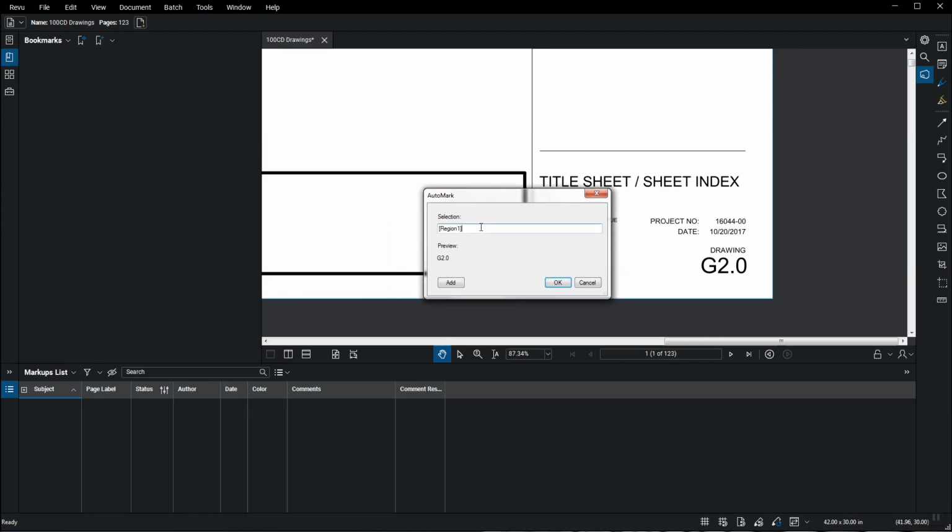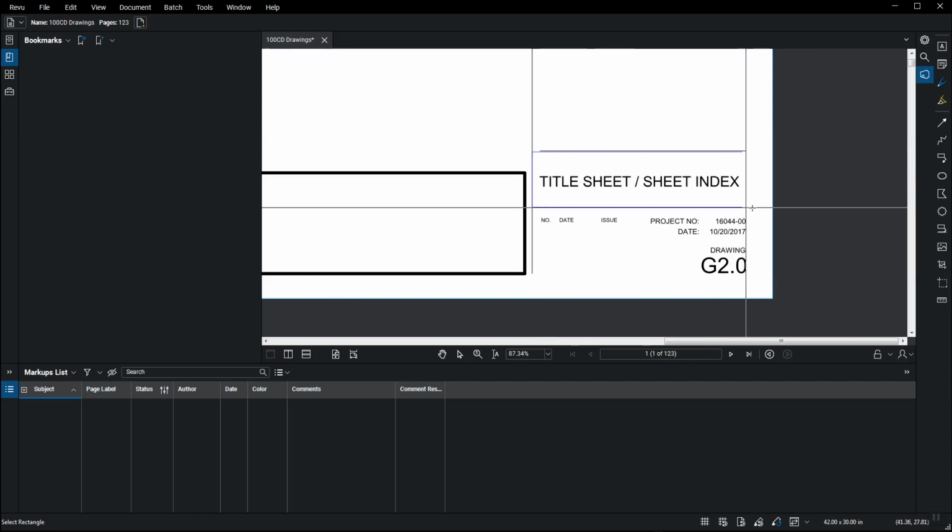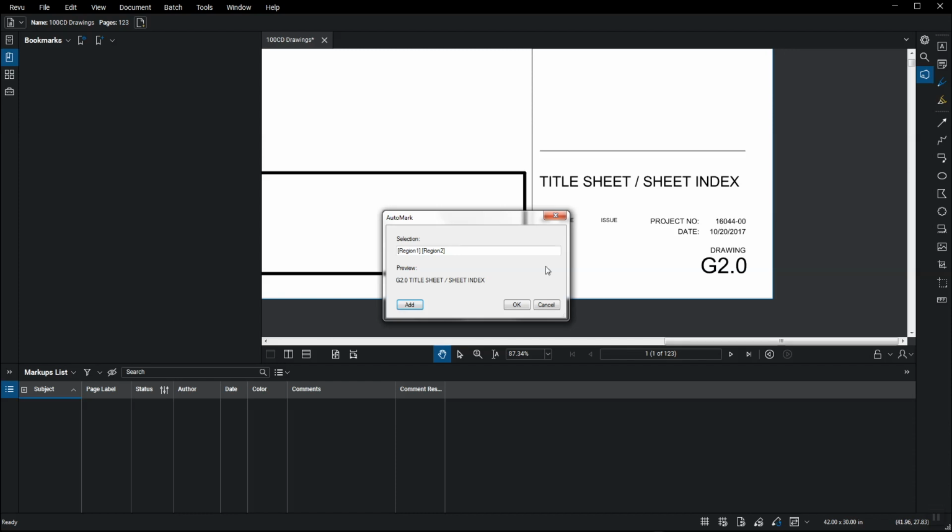Add a space after region 1 and then select Add to add a second region. Highlight the sheet title and click OK after confirming that the name has loaded properly.